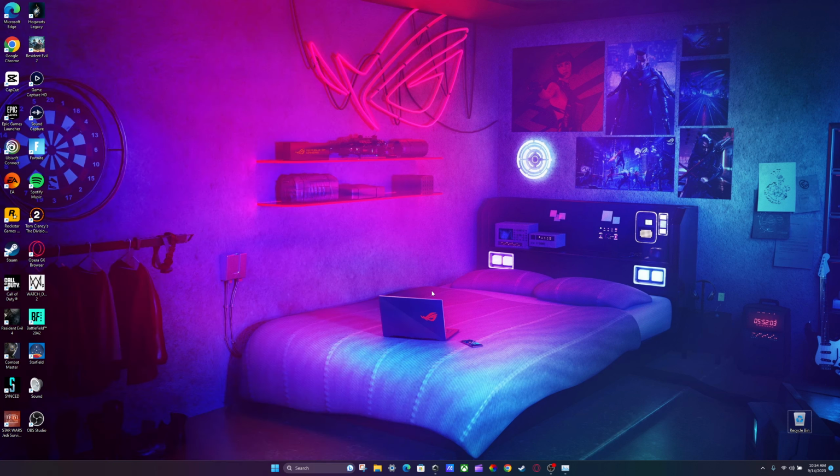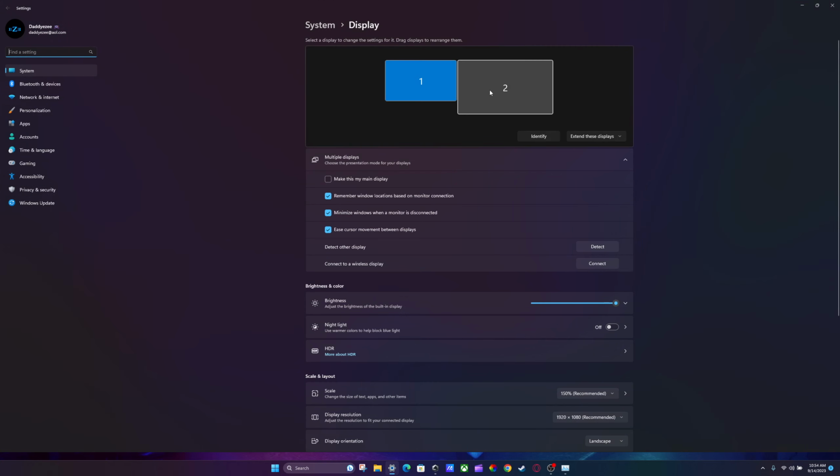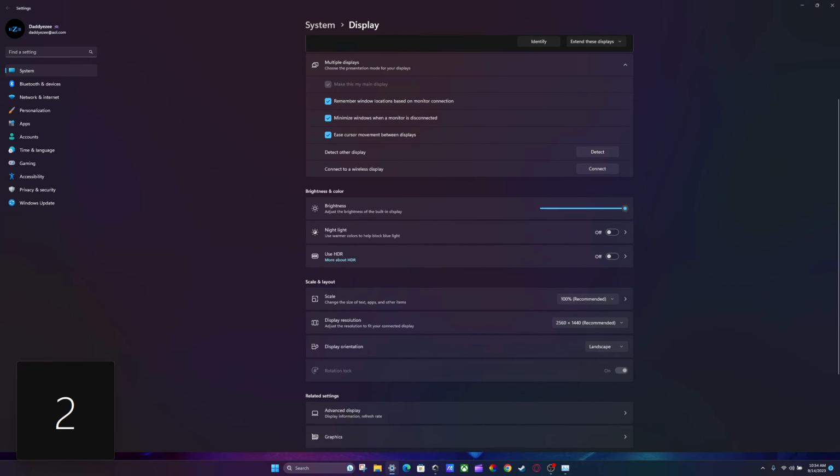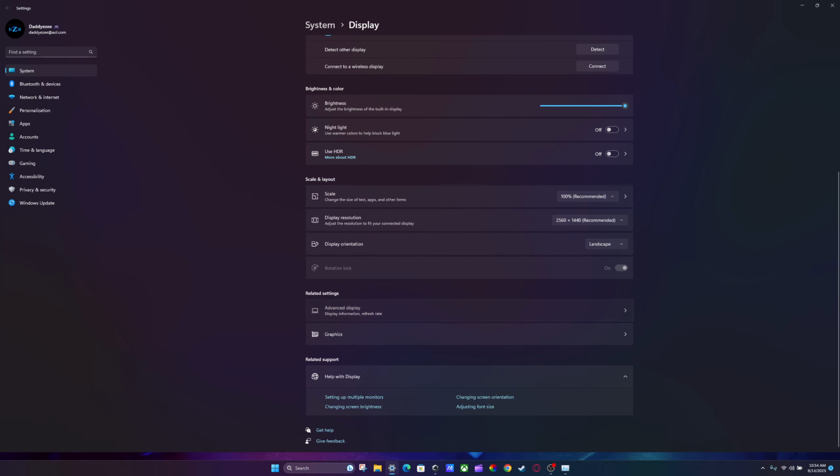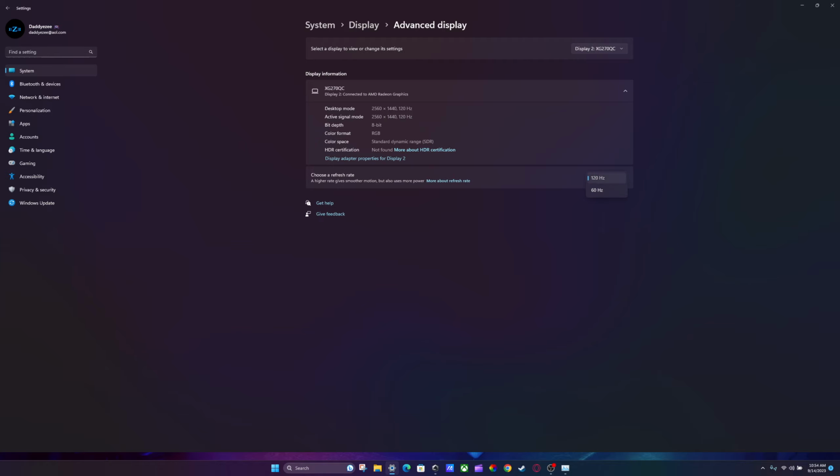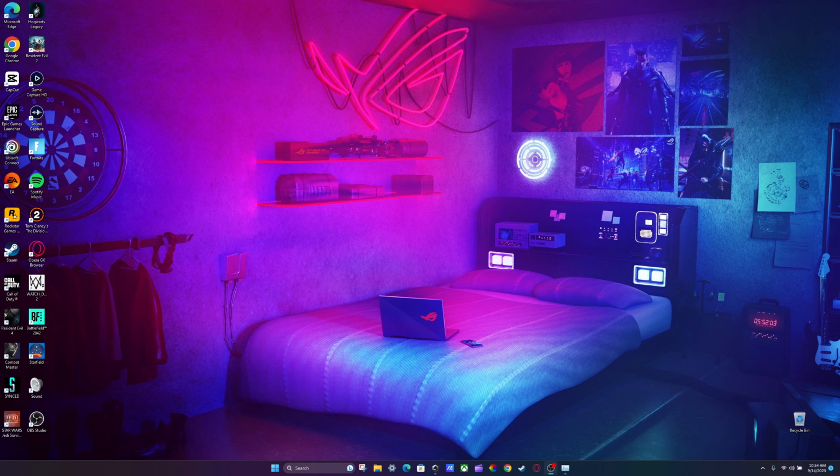I got everything set. My resolution should be 1440p. Let me double check. Identify. 1440p. I should be at 120 hertz. Yes, sir. What I'm going to do is switch around one of my cords. Actually, no, I'm not, because I got my display in that. I'm going to use it for my portable monitor. I got to get another HDMI cord to USB Type-C to do it, or I might have to just buy an adapter to put inside my Ally and be able to do it like that, so I can switch it over.